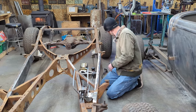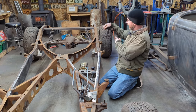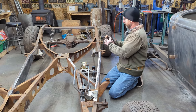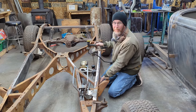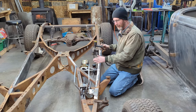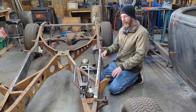And then, of course, the other thing was that we wanted to use the actual, I think it's the S10 clutch master cylinder because it works perfectly fine. But the issue is that the way it's set up, this section here would actually hang below the frame. So that basically forced us to go out and get an aftermarket clutch master cylinder for this application. So anyways, we're done now. We have both of them in.